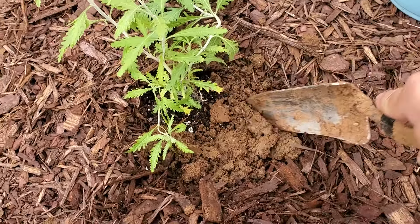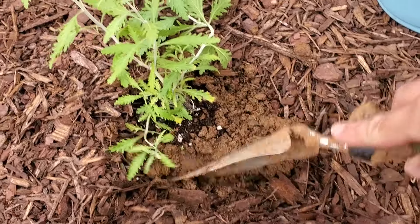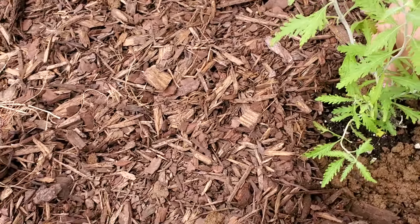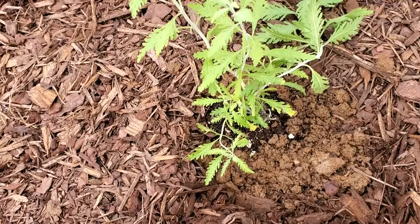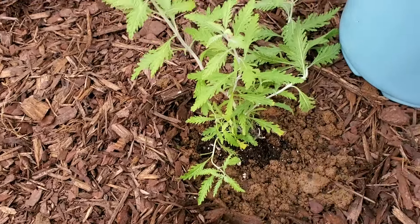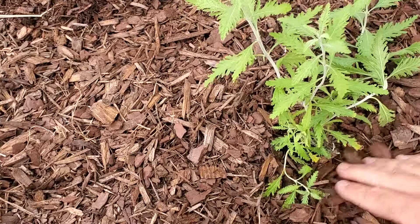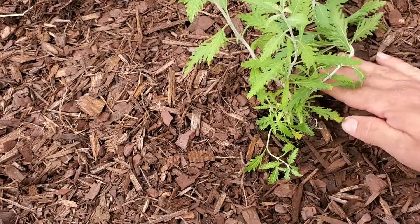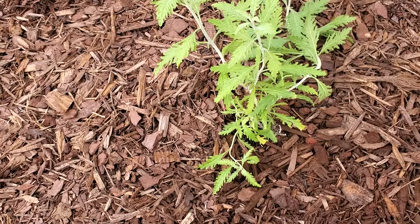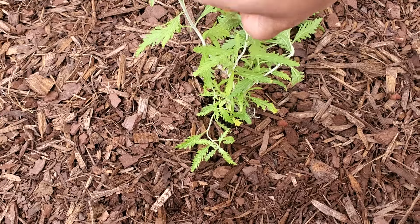You'll notice the soil is a little bit moist — we've had some recent rain. That's a great thing: if you've had rain or have an overcast day, that's the perfect time to be planting because plants adjust really well that way. Today we've got a couple of days of rain in the forecast, so these plants should have some gentle conditions to acclimate to their new homes. I'll backfill and leave a little room around the crown of the plant so it's not covered with mulch — we don't want to introduce any rot. Then I'll pinch the tips so it will grow a little bushier and fill up.